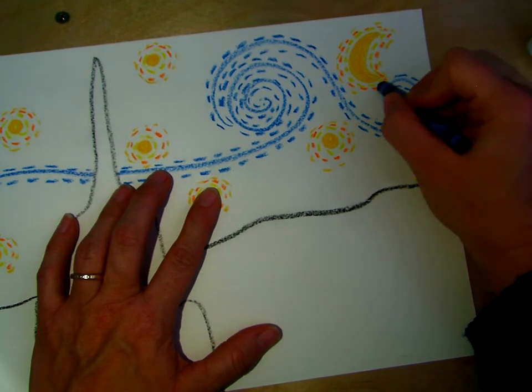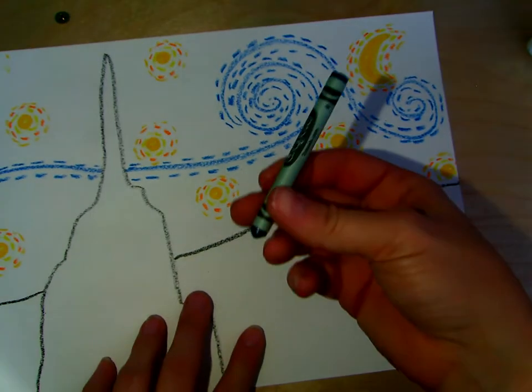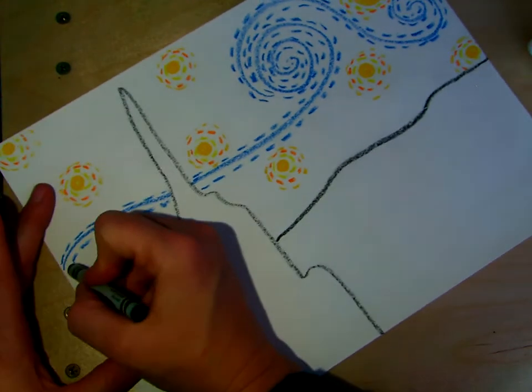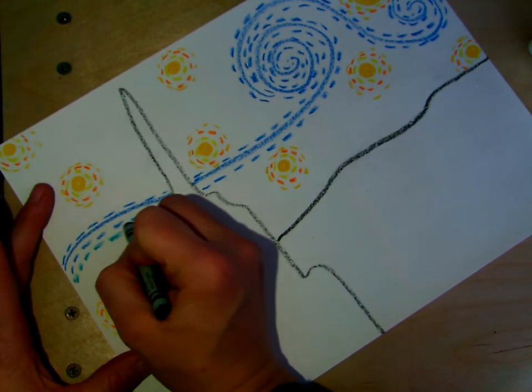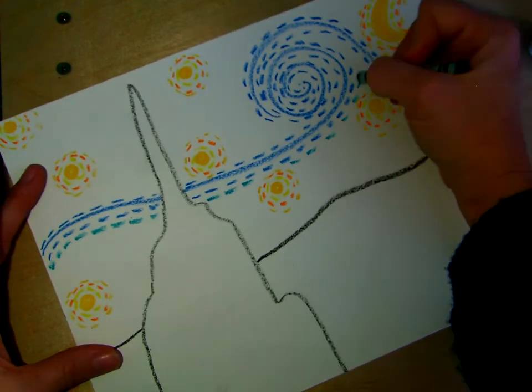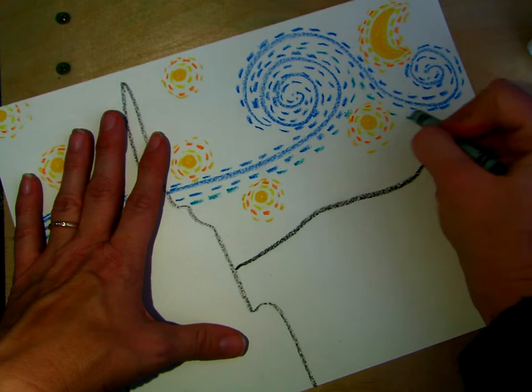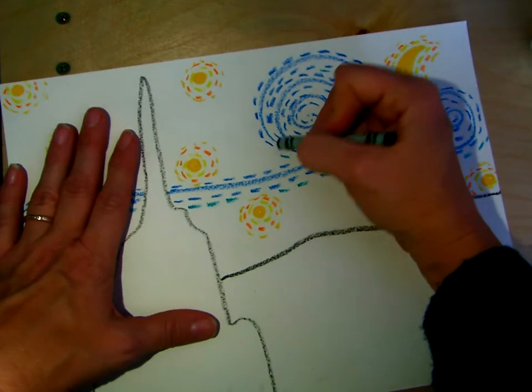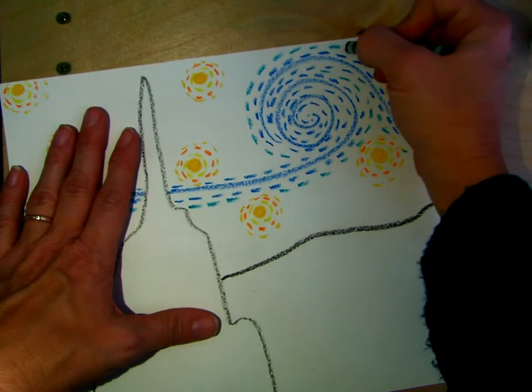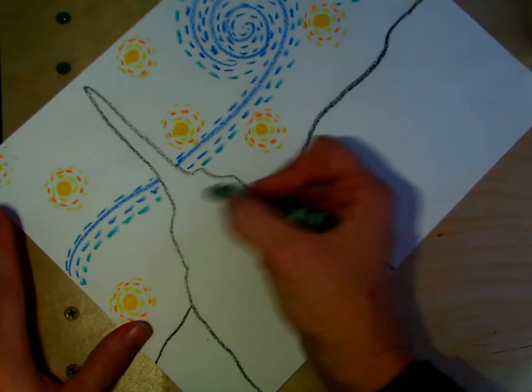Just like Van Gogh's paint marks that he put on his painting did. I'm going to take a lighter blue color and I'm going to add more swirls around here on the top and bottom with my dashes, my dashed lines, just to kind of strengthen that look. And we're probably not going to be able to do top and bottom because we're kind of full with our marks right now. So if you guys get to that point where your marks are full too, just put them where you can.